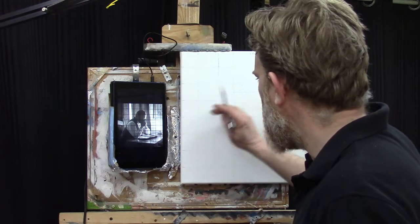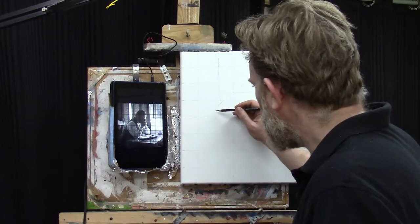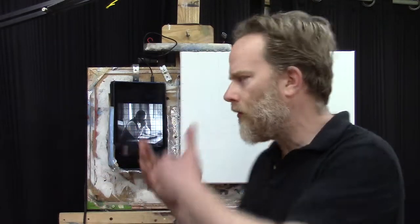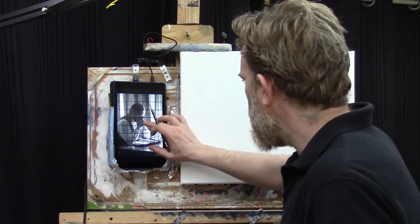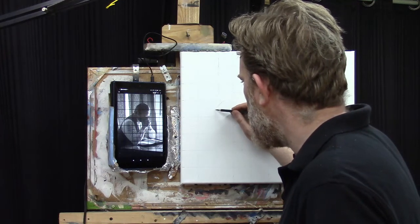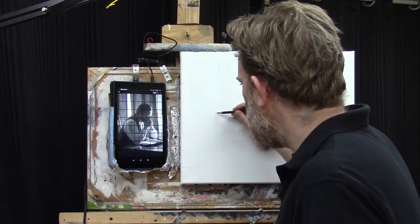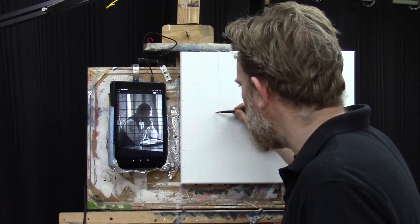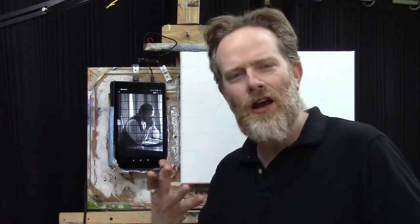We're going to bring this down to about three squares, and then this is where the man's shoulder is. I love this image — it's of a man praying, and this is something I've really felt God has called me to paint. This image is actually where I posed for a painting I did called 'Smoldering Wick' several years ago, one of my favorite paintings, depicting a man going through rough times finding encouragement from God.